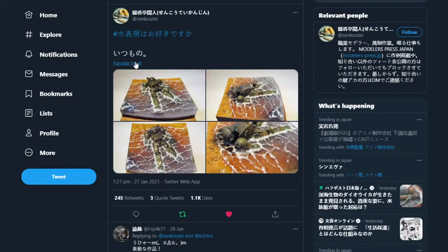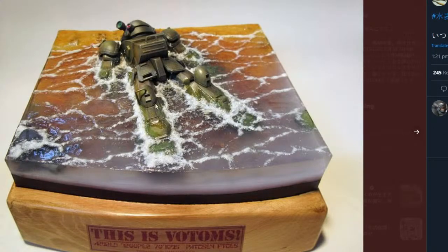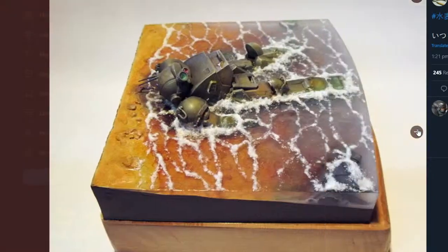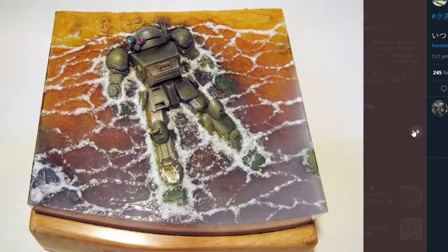Getting to the last couple here again. We got another diorama. This one is more Votoms, obviously. This is a scope dog, but this is one in water. I really love this diorama. Originally, I thought it was a Zarko in water, which is why I picked it. But either way, I'm loving this sequence, especially because of the way the scene looks like it's washing up on the armor as it's sat on a beach. Really loving these dioramas today. They've all got a lot of effort put into them.